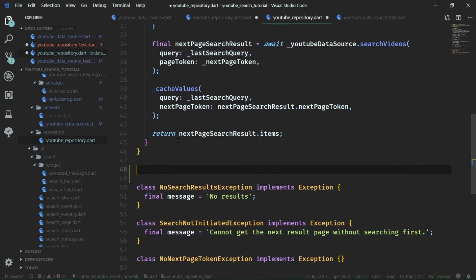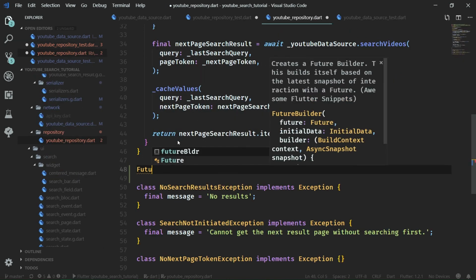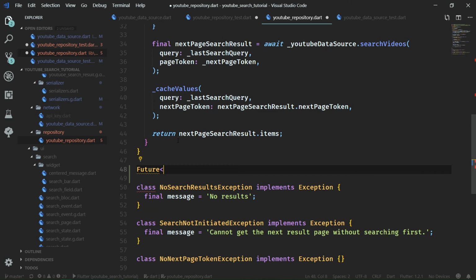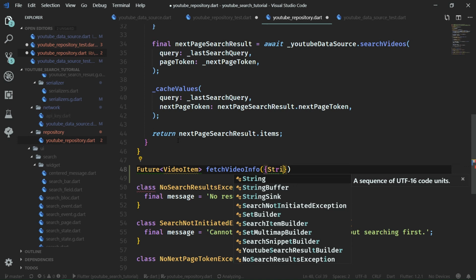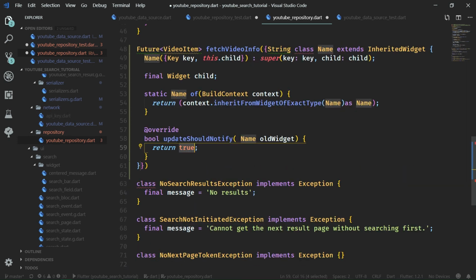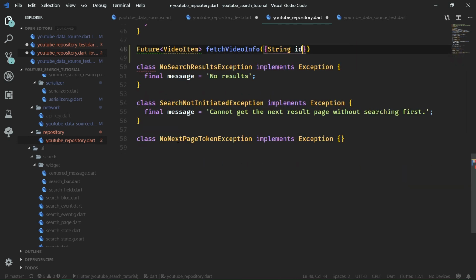We want to add a new function returning a future, which will contain a video item, and it will be called fetch video info. It's going to again accept a string ID, and it's going to be async again.